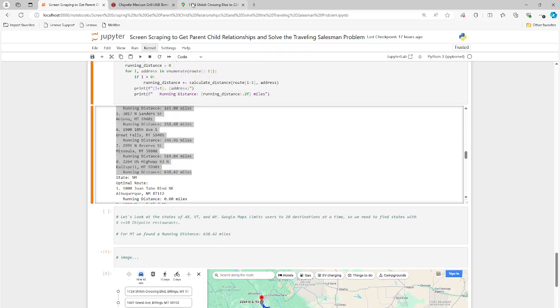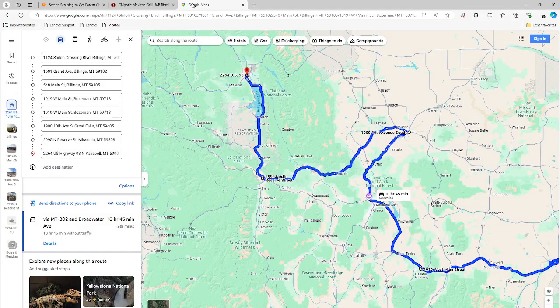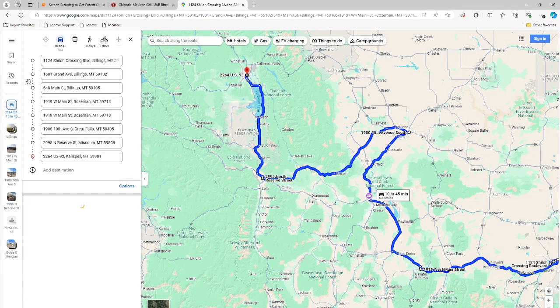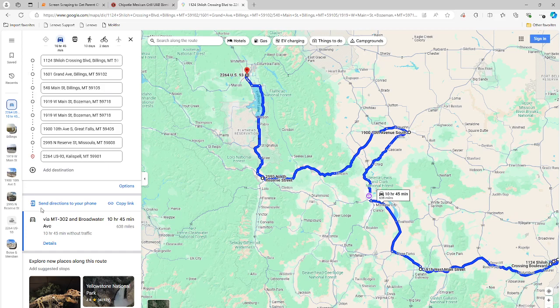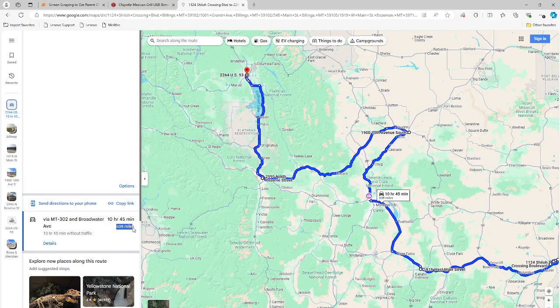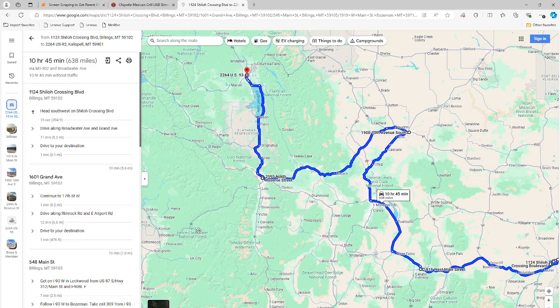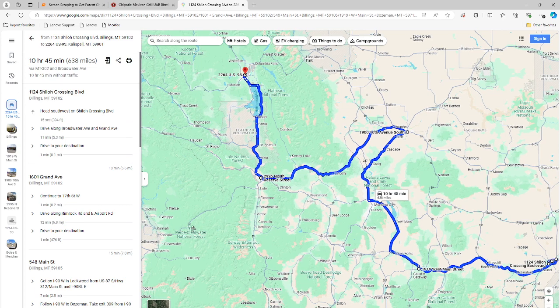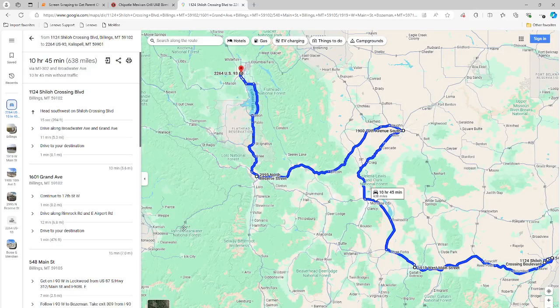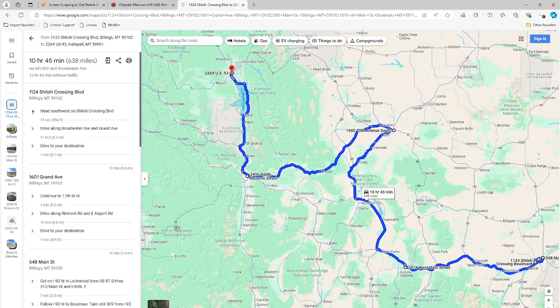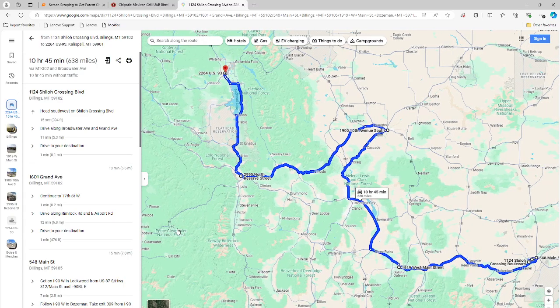So let us take a look at the map. This is what we're seeing. 1, 2, 3, 4, 5, 6, 7, 8, and we go 638 miles, 10 hours, 45 minutes driving. Okay, that's what Mr. Google is telling me right here. And we're going to all these restaurants. If I pull this over just a little bit, just to get that lined up a little bit on the left, we should see that. Go on, adjust, please. It's struggling, but it's going. Okay, good enough.